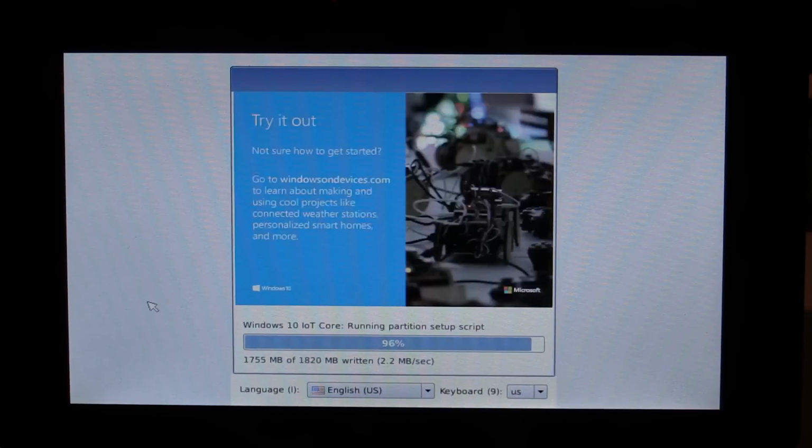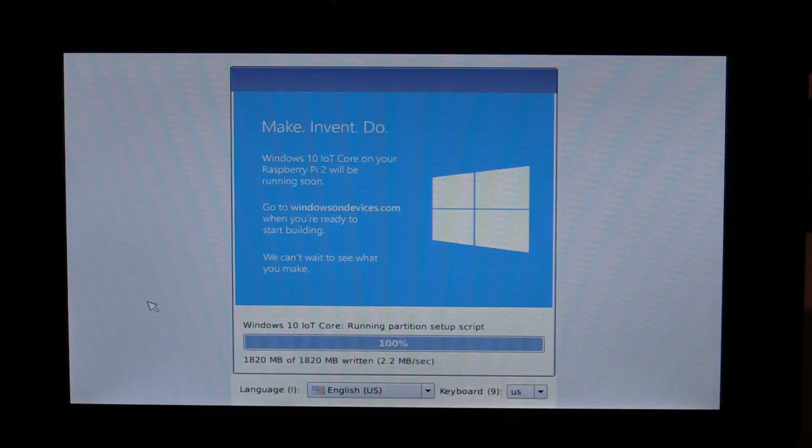Okay, we're at 96%, still going fine. It's been probably about 10 minutes or something of downloading. Now, obviously, if you wanted to speed up this bit, the only way you could do that would be to download it ahead of time and do it the Microsoft way for creating the SD card. I think this way is probably overall a little simpler, even if it may be a little slower on the download. So that's 100%, and it's probably going to reboot any second now.